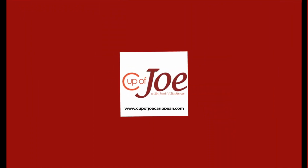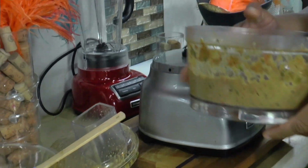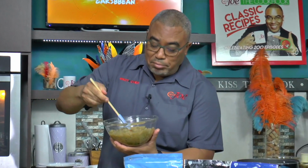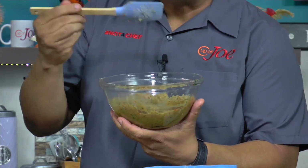And when it's cooled down just that bit, I'm going to take it over to my food processor. This is where the flavor of the shrimp bisque all comes from. I'm going to mince this and blitz it as fine as possible. Check it out. So guys, this is basically a shrimp paste. You get all that shrimp, all those vegetables in this flavorful paste. If you smell what I'm smelling, the seafood shrimp flavor, it's really just amazing.